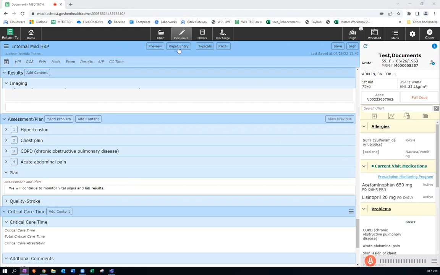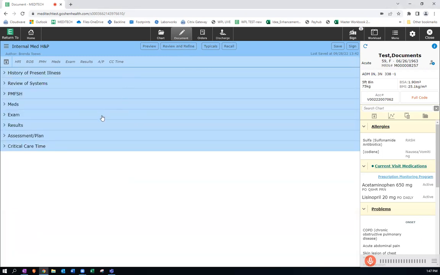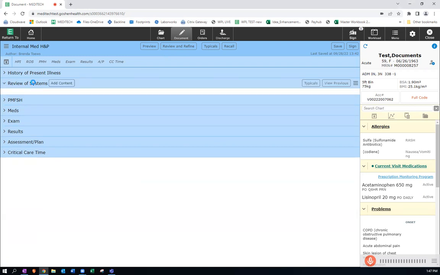The next option is to see the difference between this default view and the rapid entry view. When you click on the rapid entry view, each section is collapsed, and you can open those up to view in more detail. So I'm going to show first the review of systems.